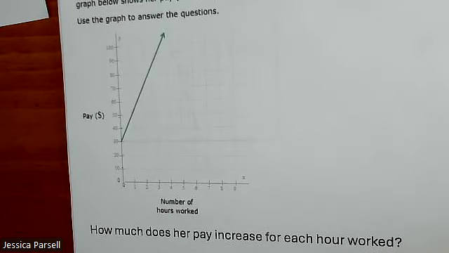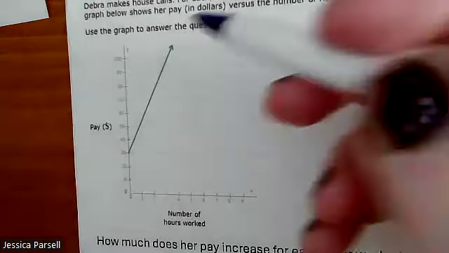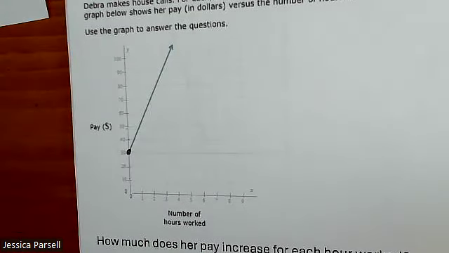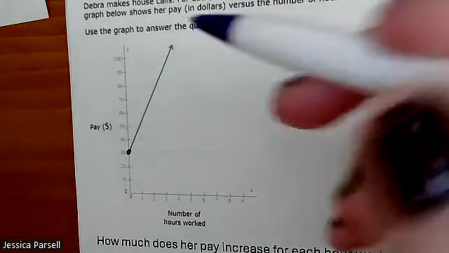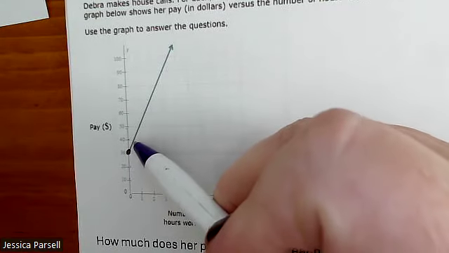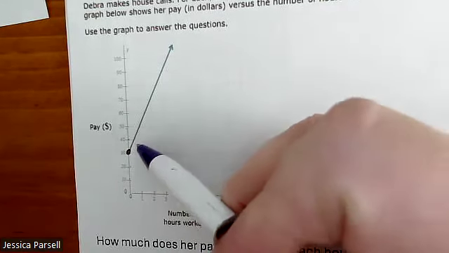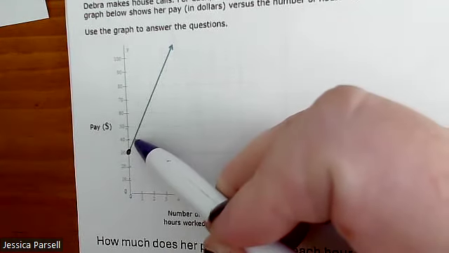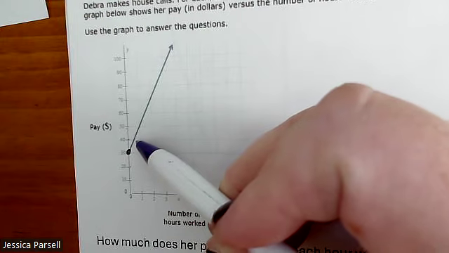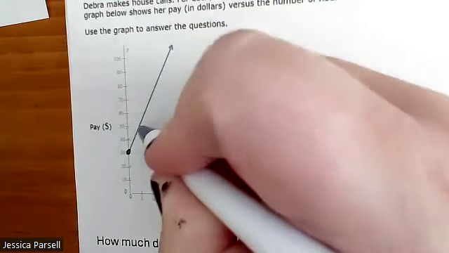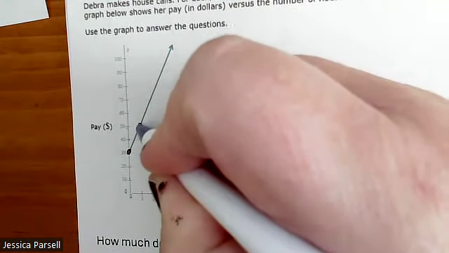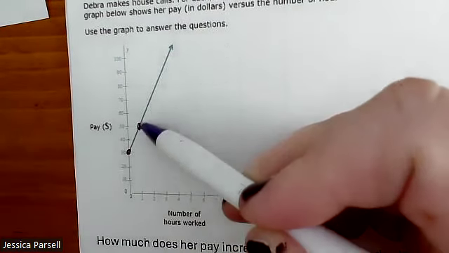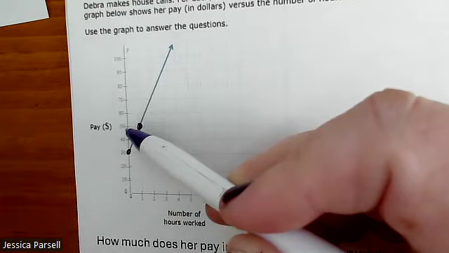All right, so let's find some solid points here. It's always good to start at the lowest point that I see right there. And then you want to look for another solid point. Now you don't want to pick this one here because you'll notice it's on the x-axis between 0 and 1, right? So that's somewhere around a half. That's not a great point to pick. Let's keep going. All right, what about this point here? That's a perfect point right there. Notice it falls right at 1 comma, looks like $30 there.